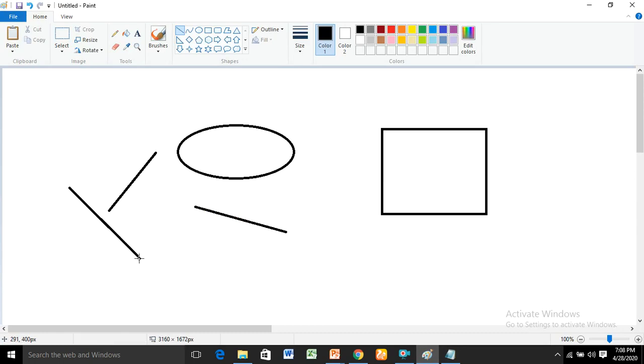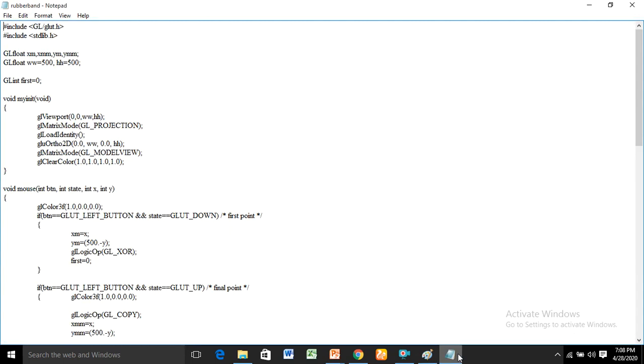Then second point is this. Actually this is second point, right? That I am drawing here. Then the first point, whatever x and y is written by mouse, mouse will return this x and y. Mouse will always return x and y. Take that x into xm, ym equal to 500 minus y, that I have told. You have to invert, because if I press somewhere here, my mouse will return this coordinate, but I want OpenGL to take it here, inversion. You have to do inversion, because my height is 500 here. I have taken height 500 minus whatever y is returned by my mouse, I will subtract. Then I will get the normal OpenGL coordinate, where 0 0 is here, that we have done here.